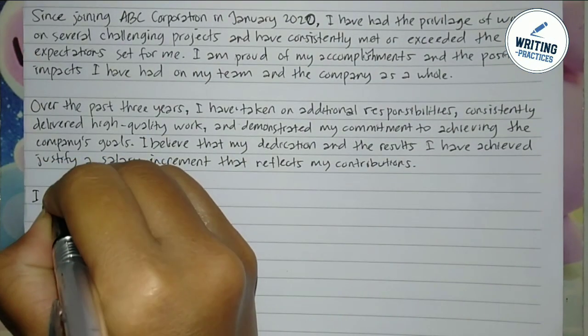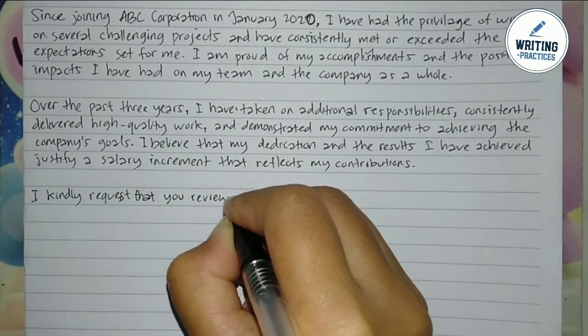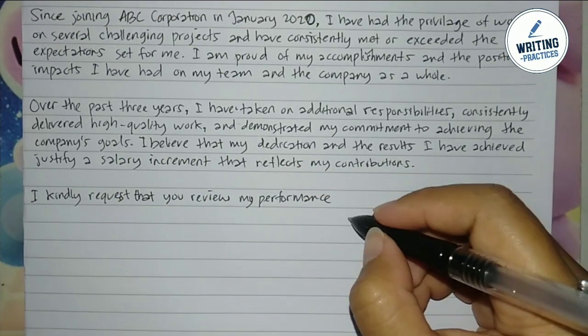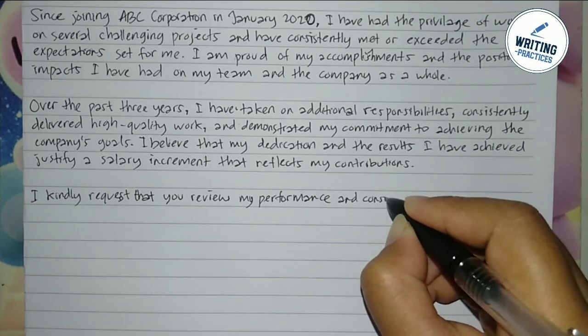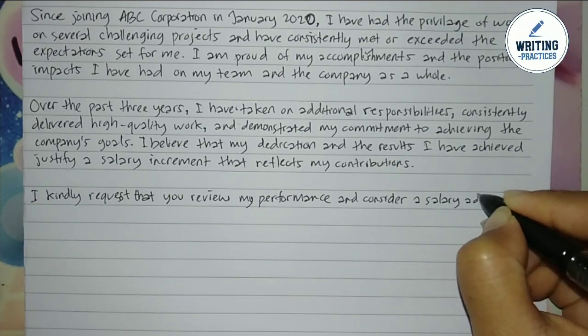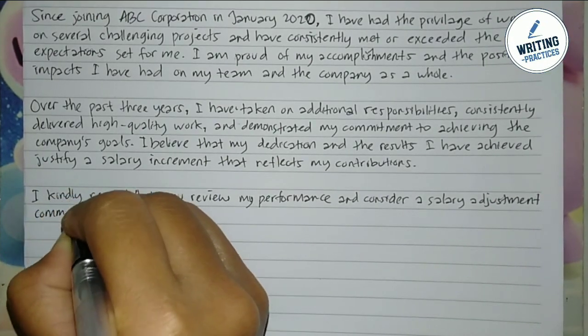For the next, you can provide a brief overview of your current job responsibilities and role within the company. And clearly state the purpose of your letter, which is to request a salary increment or pay raise. You may write, "I kindly request that you review my performance and consider a salary adjustment commensurate with my achievements."